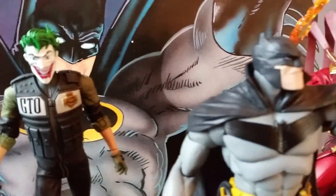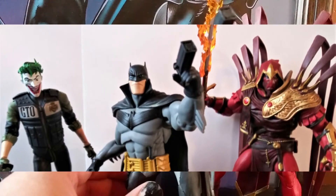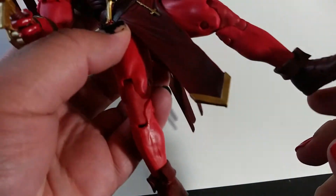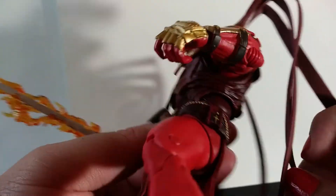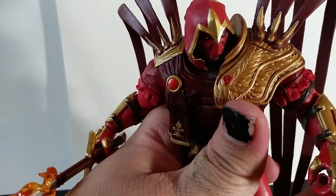As you can see they stand just fine with the stands. Azrael does have some trouble standing but once you get them in position you'll be fine. I did notice when trying to pose these that Azrael's articulation, though similar to Batman's, is a little hindered by his little cloth diaper. One of mine also had a really loose ratchet joint right here, and he's a little harder to get into cool poses because of how bulky he is — this thing kind of stops his arm from going back a lot. But he's still great looking and still possibly my favorite.